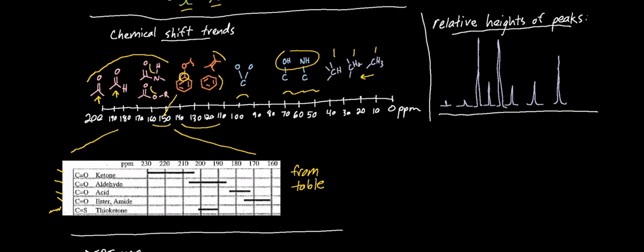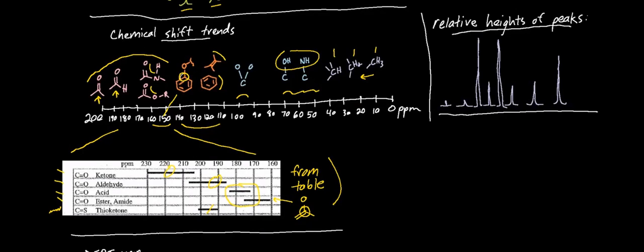Notice how distinctive ketones are. If it's over 200, it's a ketone. If it's around 190, typically it's an aldehyde almost always. Probably not a thioketone. Acids, esters, amides really float around the 170s. And remember, like 160 could still be an aromatic oxygenated carbon. But definitely use this portion of the table every time you think you might have a carbonyl because it's extremely distinctive. I would prefer this vastly over IR.